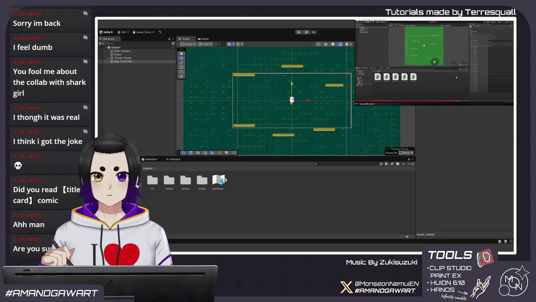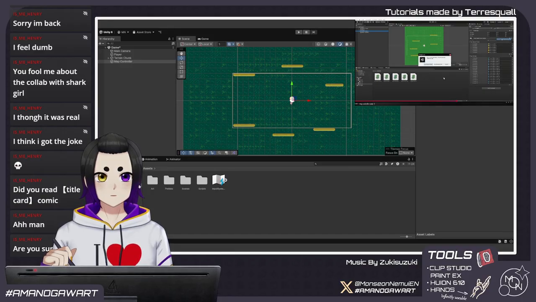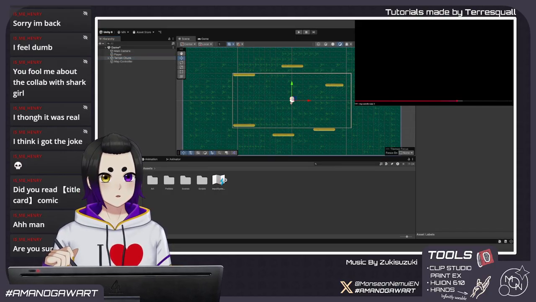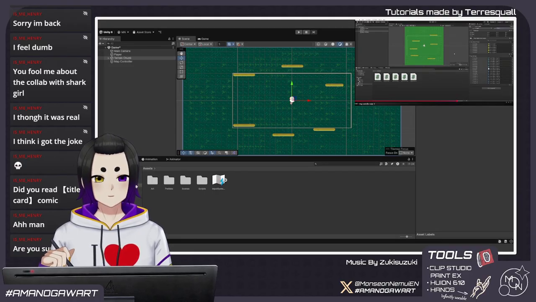I'll be using user layer 6. Select your terrain chunk and change its layer to be terrain, and make sure to change the children as well. Yes, change children, because we want all children to be a part of the terrain layer.